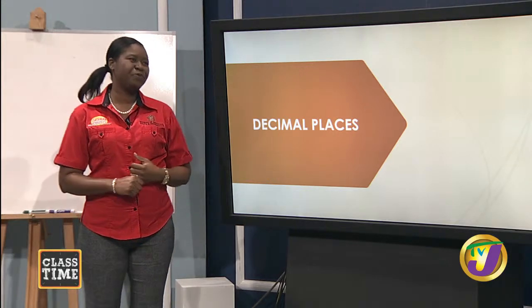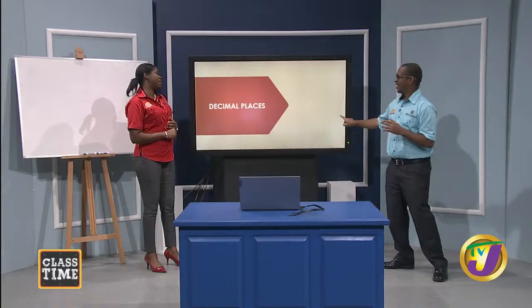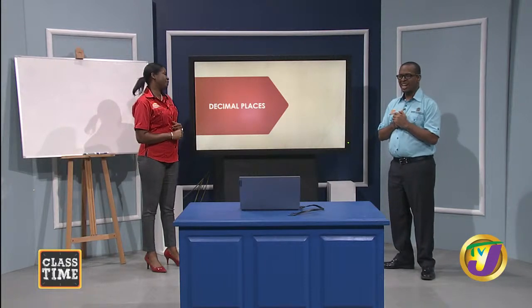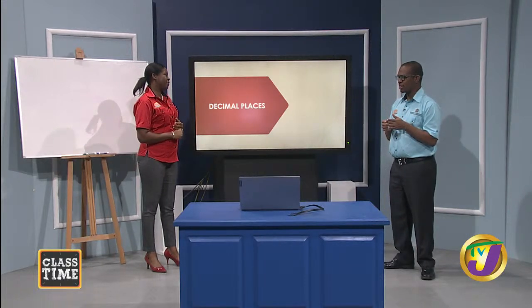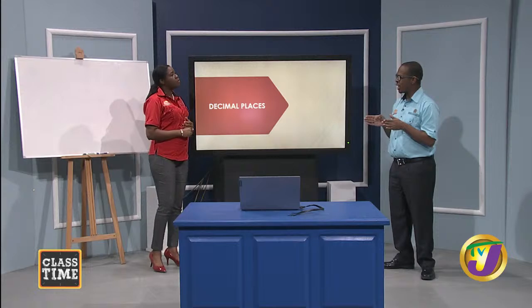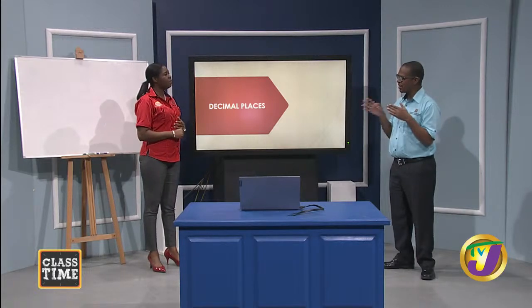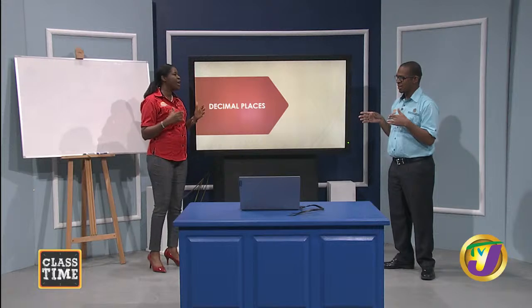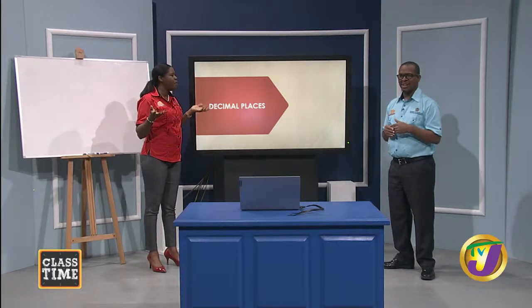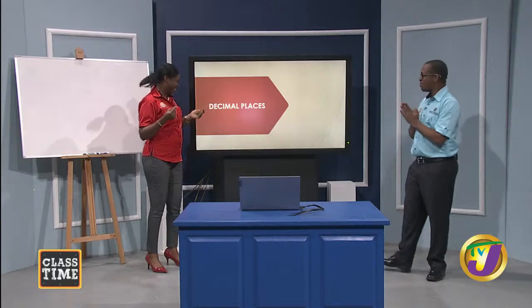I know a lot about decimal places. Like what? Like, I know the decimal point is a fixed point between the ones place and the 10th place. Right. So what are the places? When we talk about decimal places, what places are we talking about? What comes to mind? Tens and ones. Okay. That we learned in primary school.